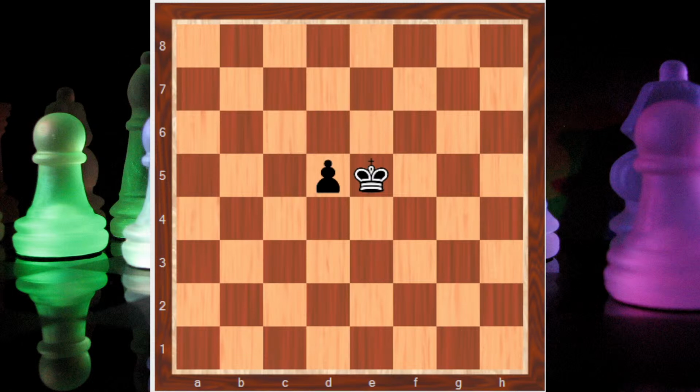Next, use the white rook, white knight and white pawn to plan mate the black king.